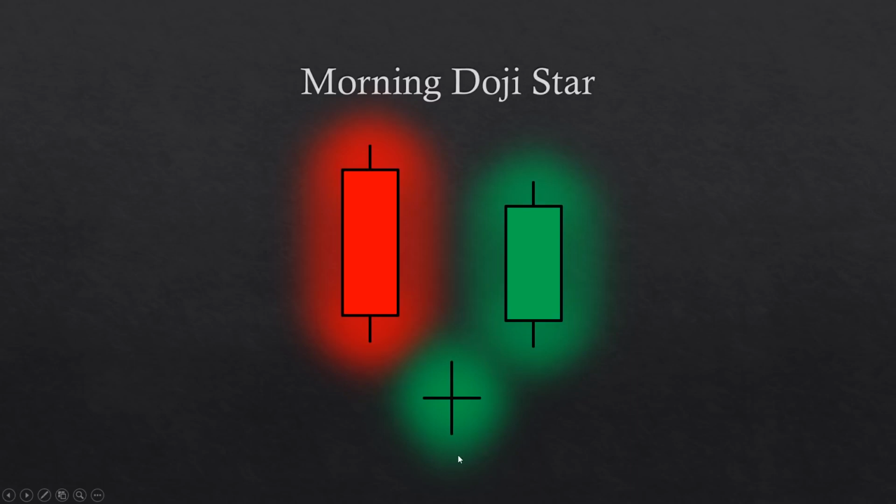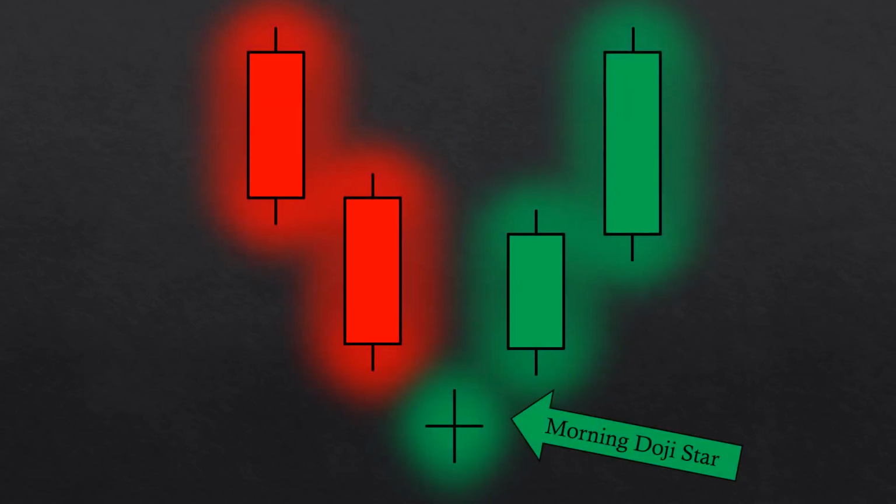In other words, the morning doji star is a slightly weaker signal than the morning star because a doji is a neutral pattern. However, the fact that the third candle in the pattern opens with a gap up and ends up being a larger bullish candle still makes the morning doji star a bullish reversal pattern. The morning doji star appears when price is going down in order to signal a reversal to the upside. Once you know what a morning star pattern looks like, it becomes intuitive to remember what the morning doji star looks like simply by recalling that the second candle in the pattern is a doji in the star position.